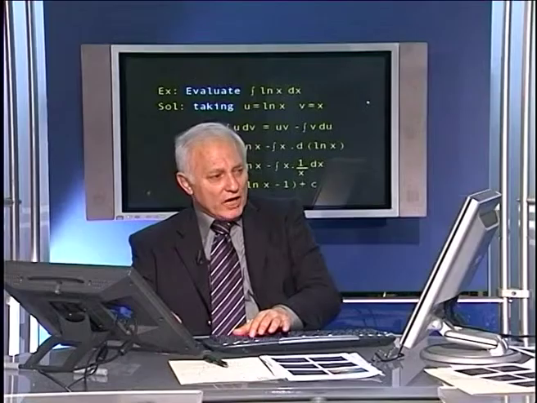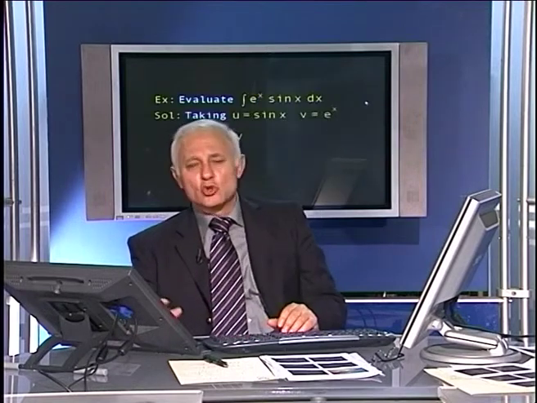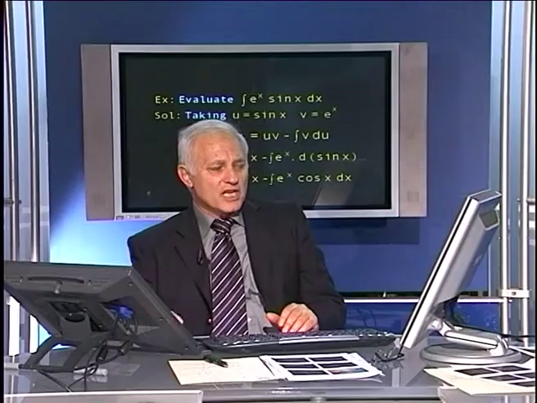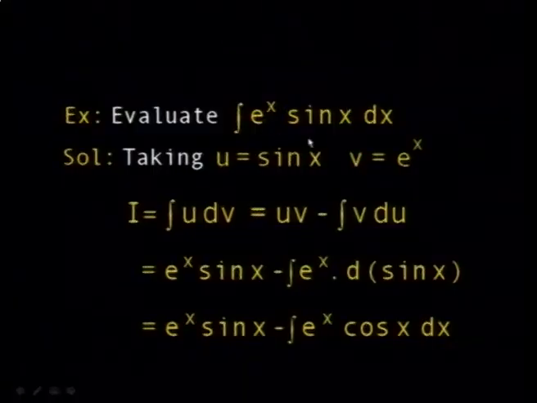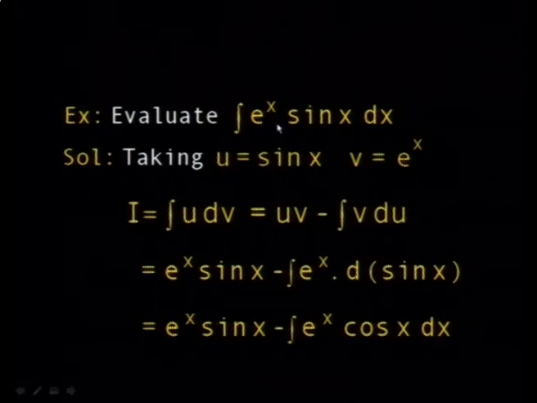So you see now that you have to make sure which to use as u and which to use as v. Now this one is a little bit complicated. Suppose, for example, you want to integrate e to the power x sine x dx. So for example, you choose v equal to e to the x and u equal to sine x. So u dv is equal to u times v, the product of these two, which is e to the power x sine x, minus the integral of v, which is e to the power x, d of sine x. d of sine x is equal to cosine x dx. And you end up with this form here.